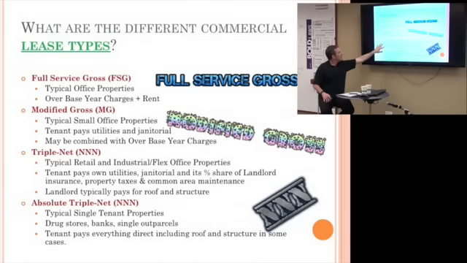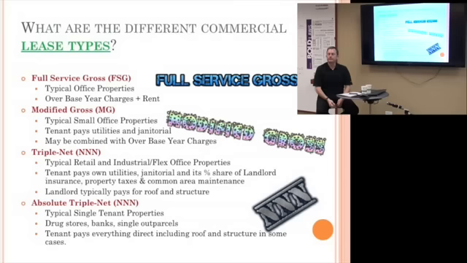And another reason is that most of the time in centers like across the street, they have shared roof and structure. So it's a complete pain in the butt to figure out who's going to pay for what part of the roof. It's almost always one contiguous structure. Absolute triple net is typically designated for your single tenant, single purpose bank parcel, a small outparcel drugstore, things like that that are separate and apart and parcelized, where there's one structure that the tenant occupies the whole thing.